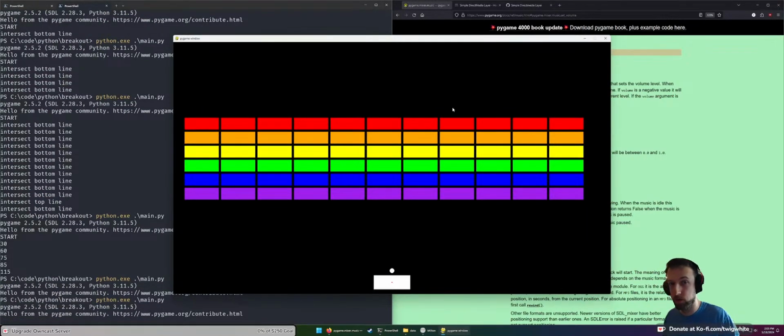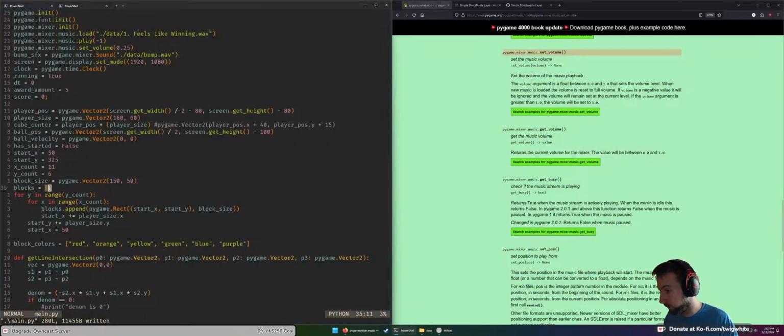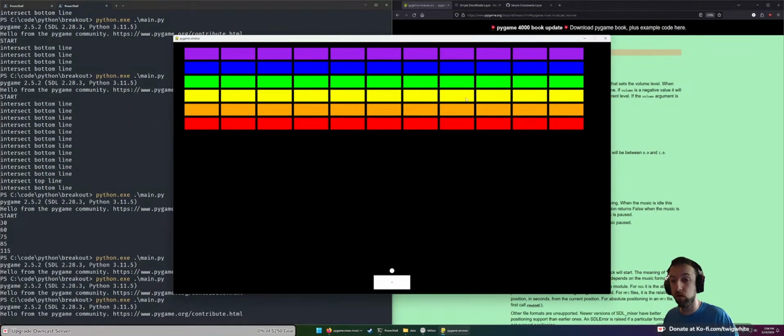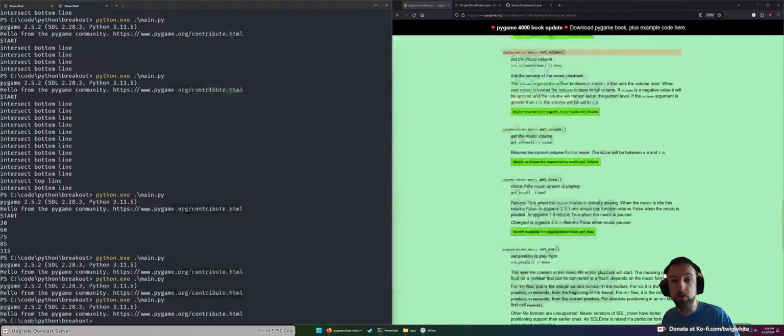Okay, not correct, because I didn't do this part, so we're gonna subtract instead of keep going. And then, all right, perfect. Yeah, that looks the same. It looks the same in terms of position.